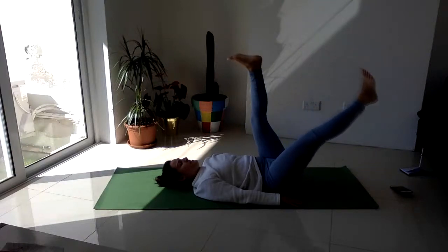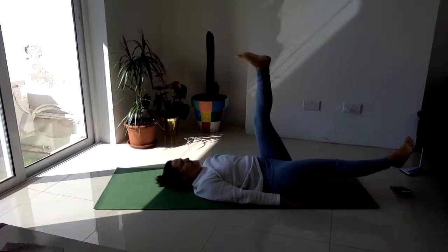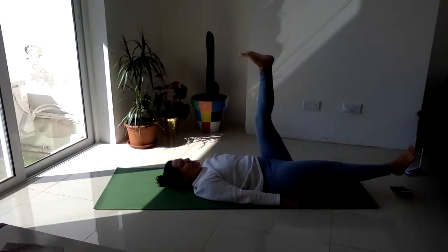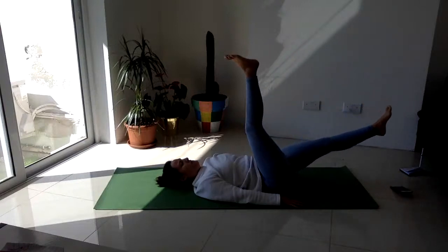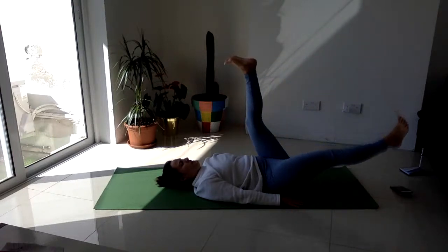Bring the right leg down, but don't place it on the mat. No la pongas en la esterilla. Manténla ligeramente arriba. Keep it slightly farther up off the mat. Inhale, and in the exhalation, change. Inhale, and change.